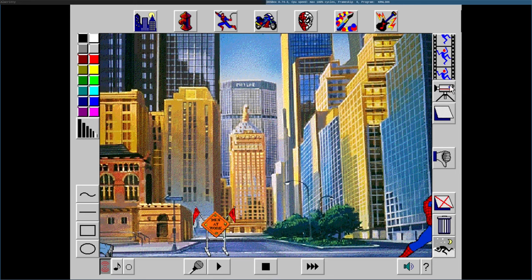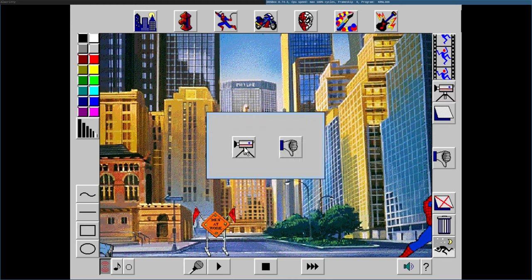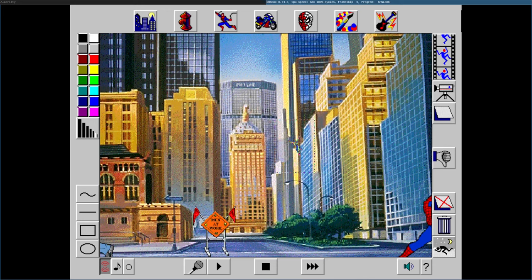Now, when you're all done, you might think, oh, I'll press this button here, which is the camera, which will play, which actually I think creates a new scene. Again, I click it and I get the camera in this. It's like, what does this mean? And if I click that, I'm pretty sure it just clears out my scene. So I'm gonna click the down thumb to say no.